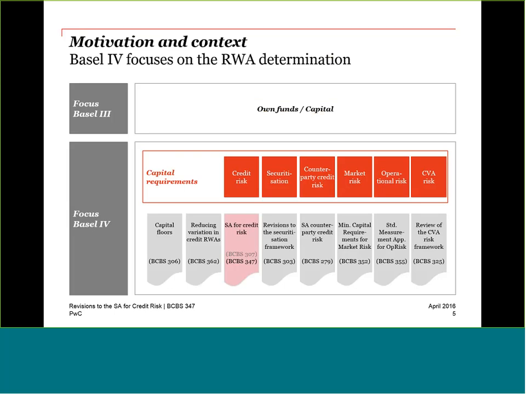Maybe quickly, what is Basel IV about? This slide gives you a good understanding of the focus of Basel IV, because it is pretty much like a formula for calculating capital ratios. In the numerator you have the own funds or the capital, and in the denominator you have the risk-weighted assets or the capital requirements. While the focus of Basel III was completely on own funds and capital, with new capital ratios, capital buffers, deduction positions, and so on, we of course also had a leverage ratio and liquidity requirements, but that does not fit into this formula. This will be changed completely under Basel IV, because the focus will be not capital, it will be 100% the risk-weighted assets, or the so-called capital requirements.